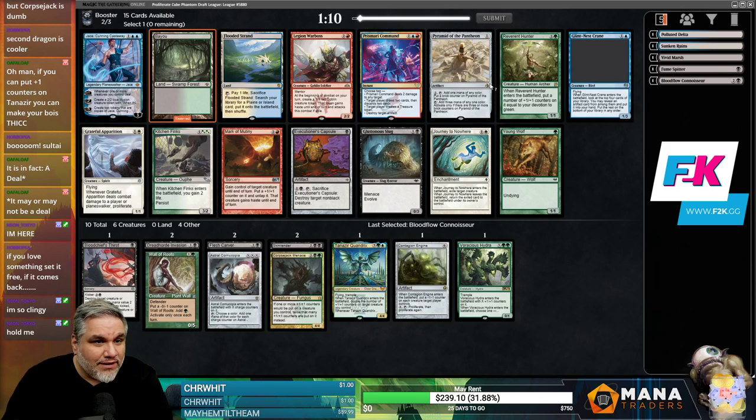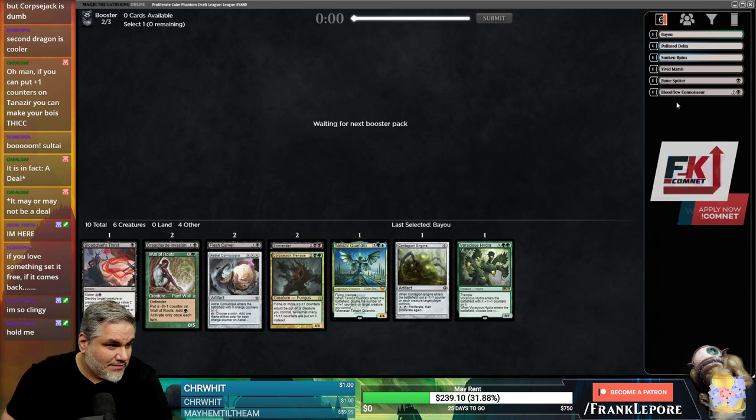Bayou? I friggin' love seeing a Bayou. I don't care about Crane or these two. This pack is great for us. Just take this Bayou, especially with a Polluted Delta.